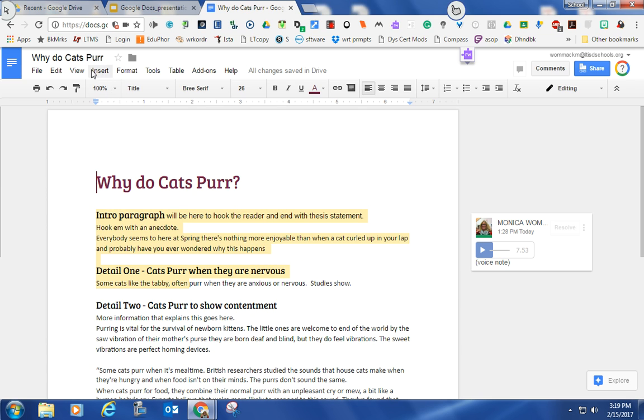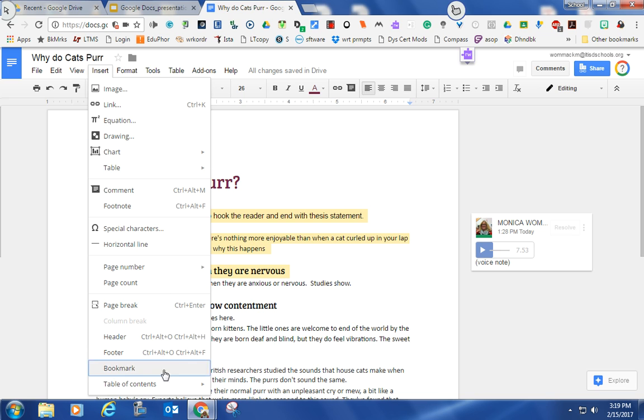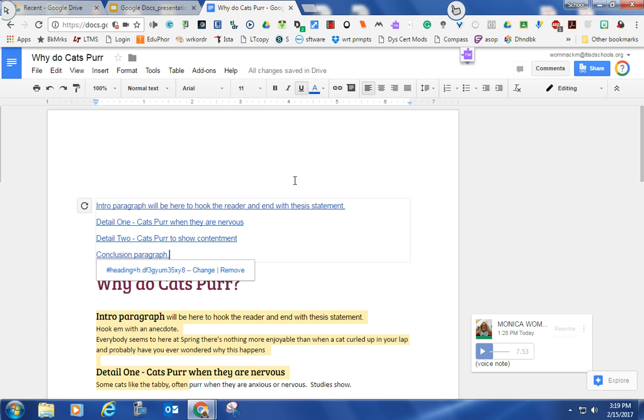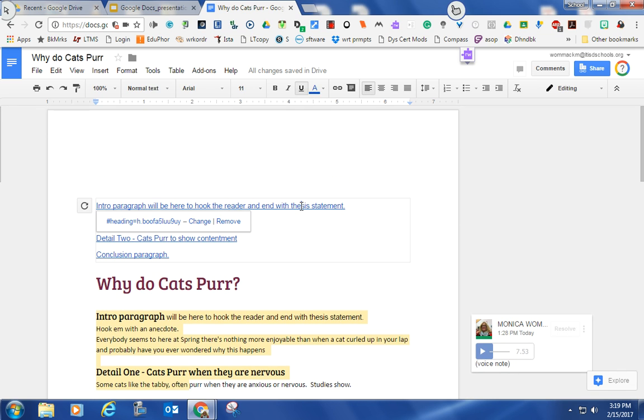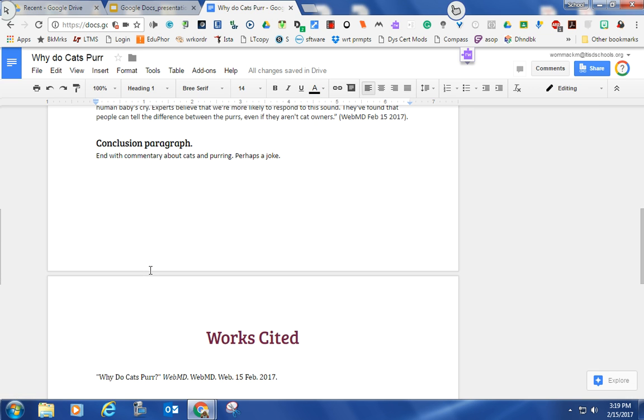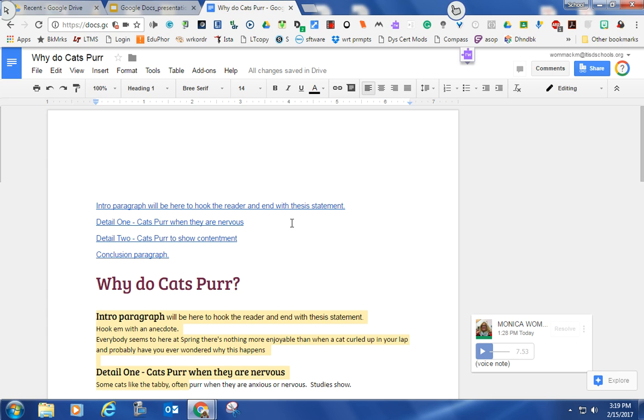Now that that's completed, I would go to the insert menu, down to table of contents. I don't want it numbered in that way, but you could do it with page numbers. I think I only have one page, so I'm going to go here with the blue links. The nice thing about this is when it puts it in there, I can actually go from the top of the page through my paper. Right now, I don't have it in the presented way, but you'd be able to get to, actually, hold on, it's by doing this. You'd be able to get to that part of the paper. So that is how the table of contents works.